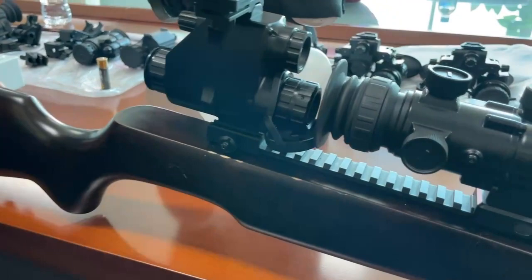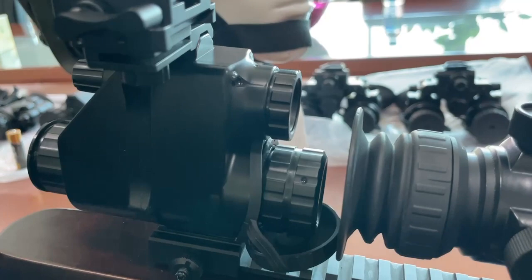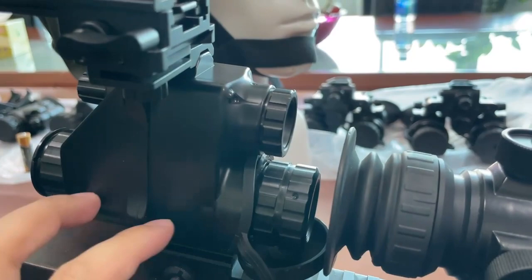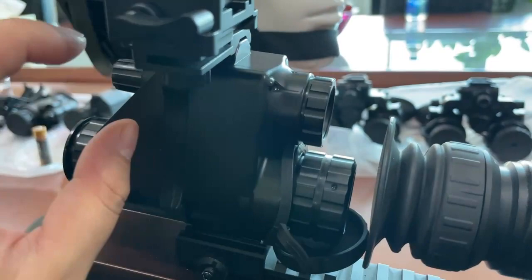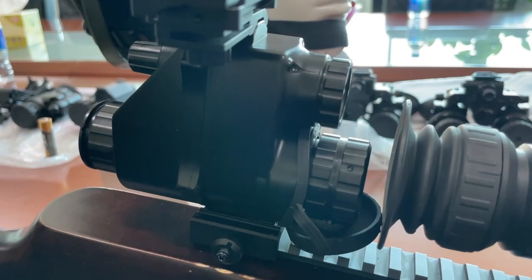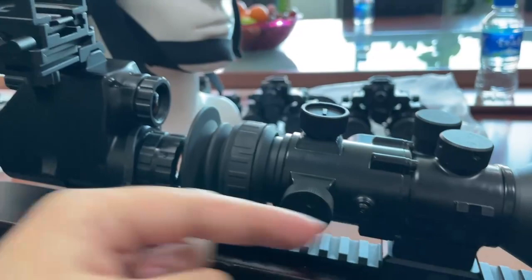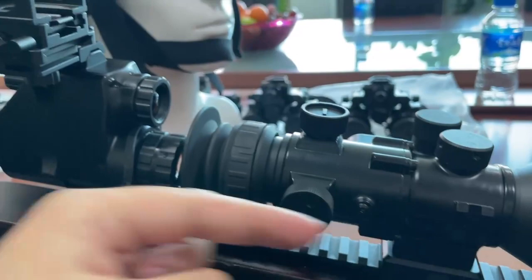In addition, let me introduce the highlight. You can see there are different products on the market, but some fusion products — like IRPC's — have the low light vision part not on the bottom but on the upper side. This is not very good, because if it is not on the bottom, and you have a requirement for a rifle scope — a daylight visible rifle scope — you cannot aim smoothly. You see, you cannot see anything, right?